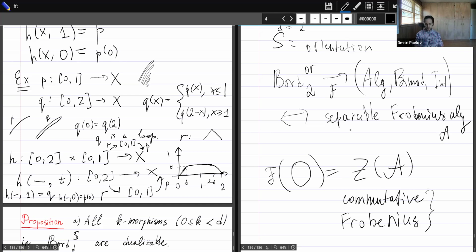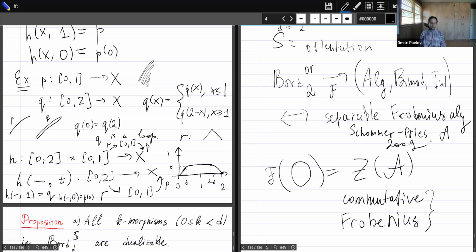By the way, I should mention this was probably first observed by Christian Marquez. His PhD thesis is about Frobenius algebras. This is about 2009. But let me also point out that GCH also allows you to go way, way further.